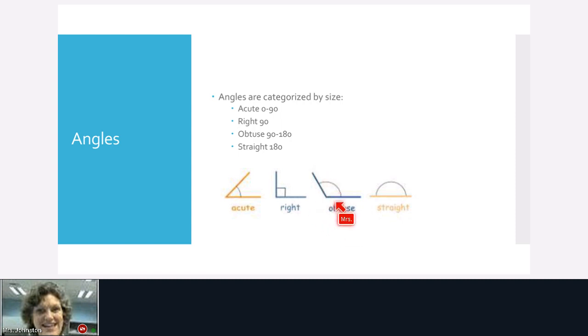An obtuse angle is greater than 90 degrees, but not as great as 180. I remember this one because the word obtuse is sort of like obese. Obese is big, and these are the biggest type of angles until we get to the straight angle. A straight angle is just a straight line. It doesn't look like an angle because we think of angles as having a vertex, and there's no way to identify the vertex in a straight line. But if you measured it, it would be 180 degrees from one point on the line to another. That's called a straight angle.